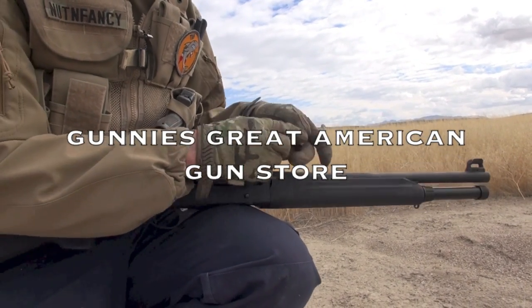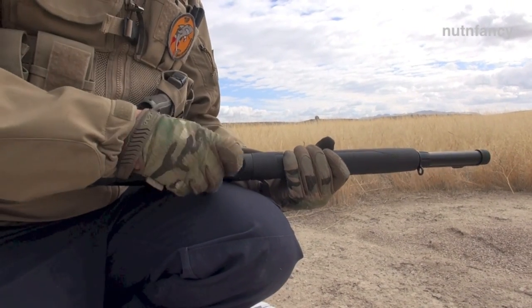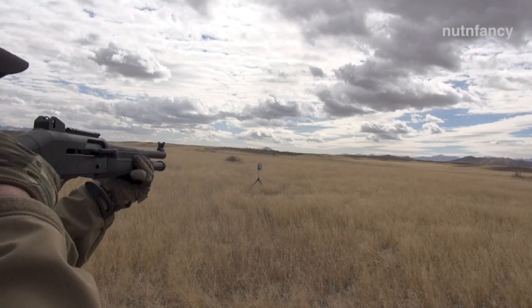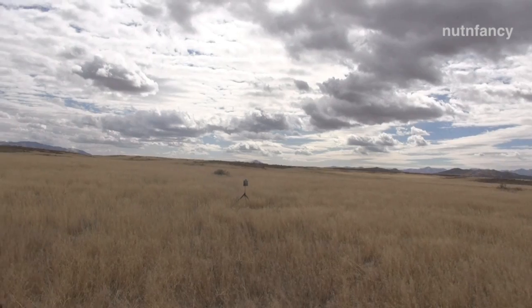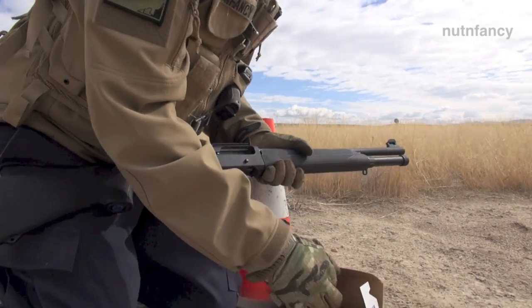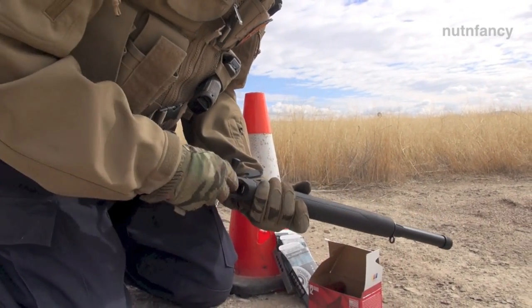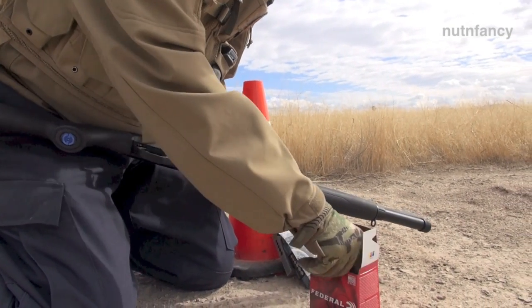I see this sucker sitting there. Okay, cool, I like it. It's just a standard configuration semi-automatic combat shotgun, of which I'm quite familiar with at this point, have been for decades. And then I looked at the price tag, and I'm like, what? Okay, Nutnfancy's interested. That is a low price. And my guys will dig that if, big if, it runs good. I'm usually not sold unless I take it out, run it, and see that it works good. And I say usually because if it's something similar to something else I tested, then I can transfer experiential data to that item.